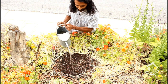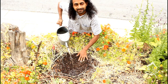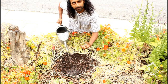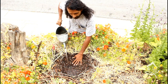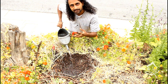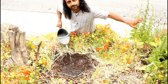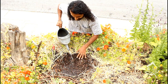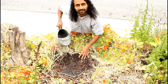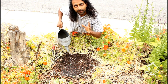So I'm pouring it in, and you can see there's no runoff. It immediately is soaking in. As much water as I put in here, it soaks it up, and it's going to stay trapped in here because this soil has an amazing absorptive capacity, it has an amazing holding capacity, and no matter how much water you apply on the other soil, the plants will not get the same amount of water as they will get here. This soil makes the difference in the water holding capacity of my entire garden.